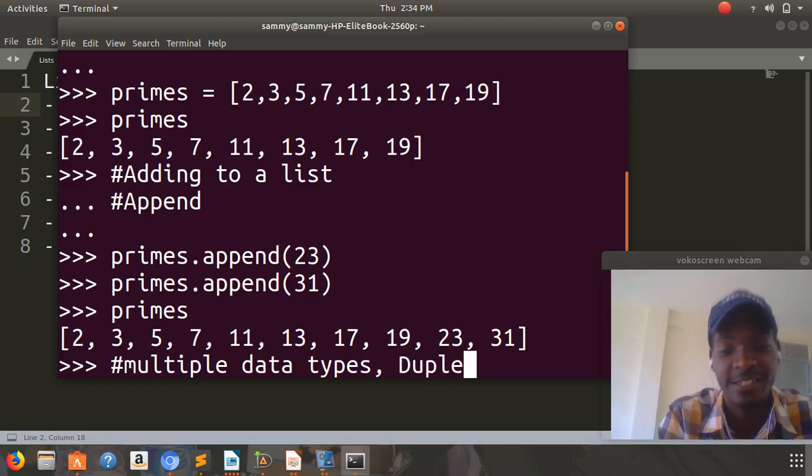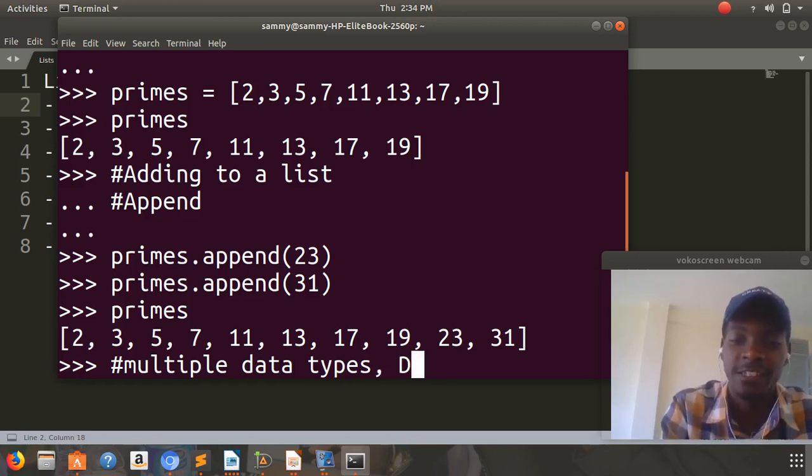This is how it differs from a set. A set does not allow duplicates, but a list can allow duplicates. You can have 2, 2, 1, 1. We shall see an example. It can allow duplicates.